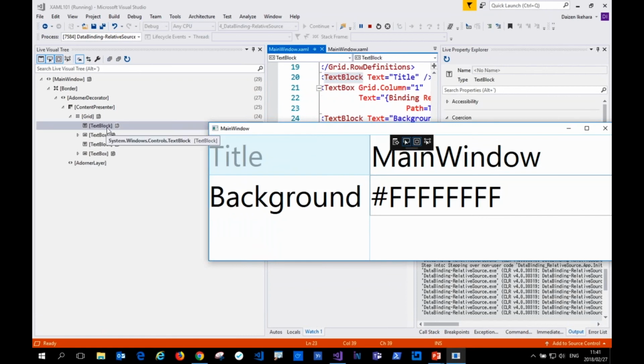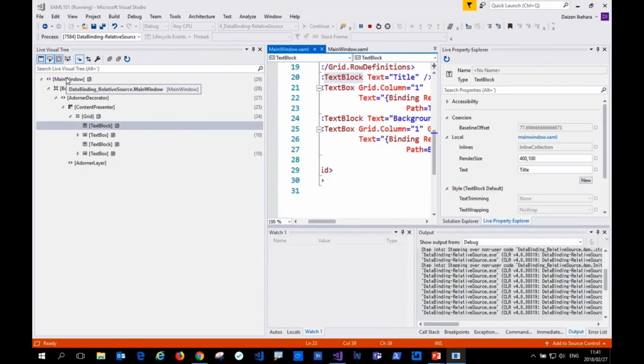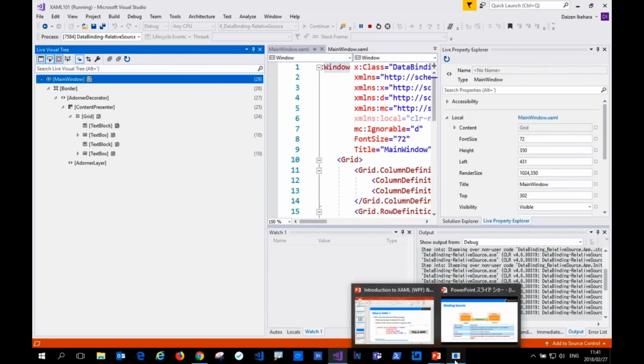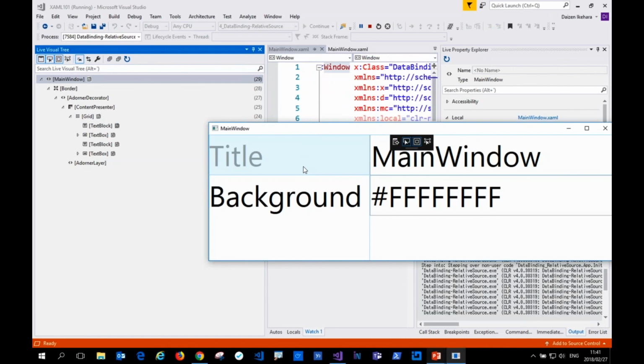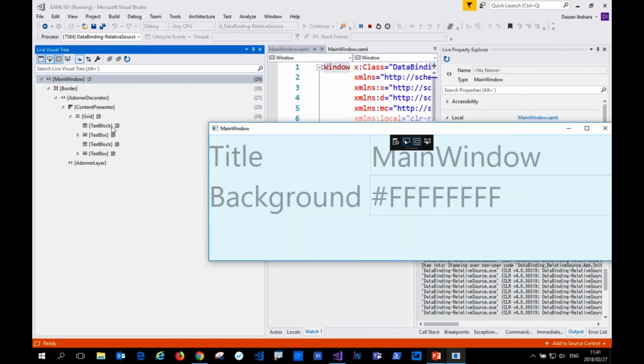you see the live visual tree. You know that this text block belongs to the grid, this grid belongs to the content presenter, belongs to the adorner decorator, belongs to the border, and will reach up to the main window. So this is actually a window. So when you use relative source, you can go up from yourself to the upper hierarchy to find a type.